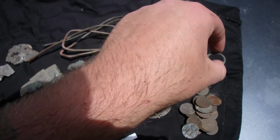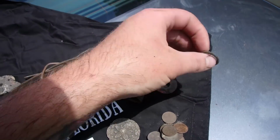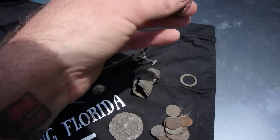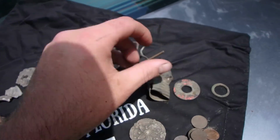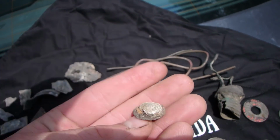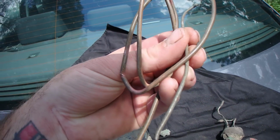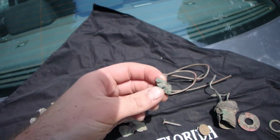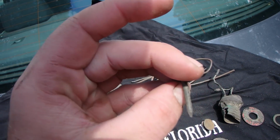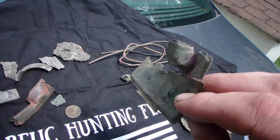I had a couple half-cent and large-cent bazingas. I didn't get mine today. I really thought that was a half-cent when I dug it, because of all the dirt in the middle, and I really thought that was a large cent when I dug it. Light bulb, piece of lead surrounded by iron and copper. Don't know. Copper wire or maybe telegraph wire, I don't know. Melted brass, a brass nail, possibly for shipping. A copper lid off of something.